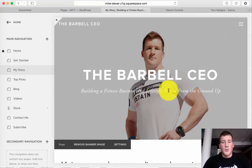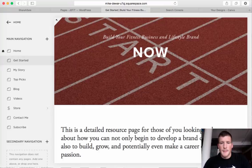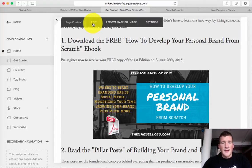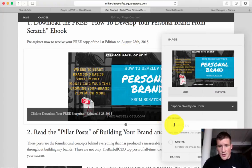The second tip is when you post an image file — and I wasn't doing this either — the file name is also something that the search engine crawlers will look at. When you upload an image onto your page, for instance this is a free ebook on how to develop a personal brand, but when I uploaded it I didn't fill out the file name. So essentially when you've ever used Google Images or Pinterest, the file name is what the image is recognized as by the search engine. If it's personal branding, business basics, social media, whatever it is, you want to make sure you put it in there for all your images so it gets tied back to your site and the Google gods rank you higher.